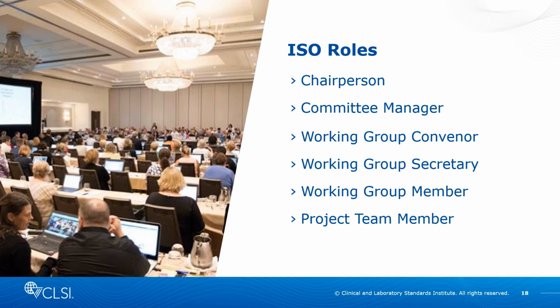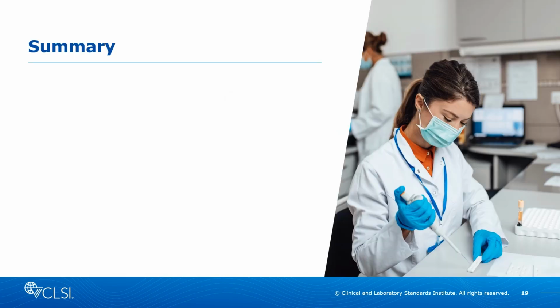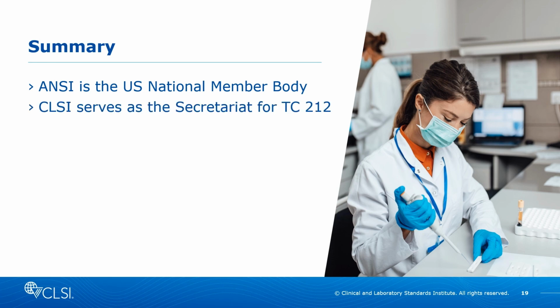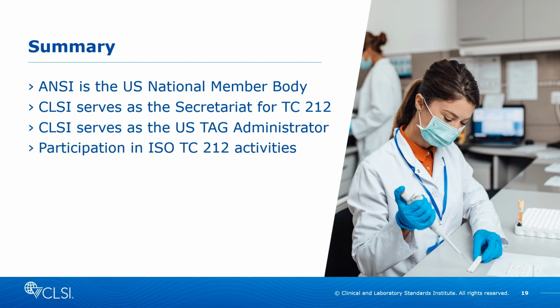To recap, ANSI is the U.S. voice for all ISO activities, not just for TC212. CLSI serves as the secretariat for TC212 on behalf of ANSI. CLSI also serves as the administrator of the U.S. TAG for ANSI. To participate in ISO activities, you must be on the U.S. TAG roster as a member or observer, and you must be registered on a working group roster. The only way for your organization to have a voice in ISO TC212 is through the U.S. TAG.